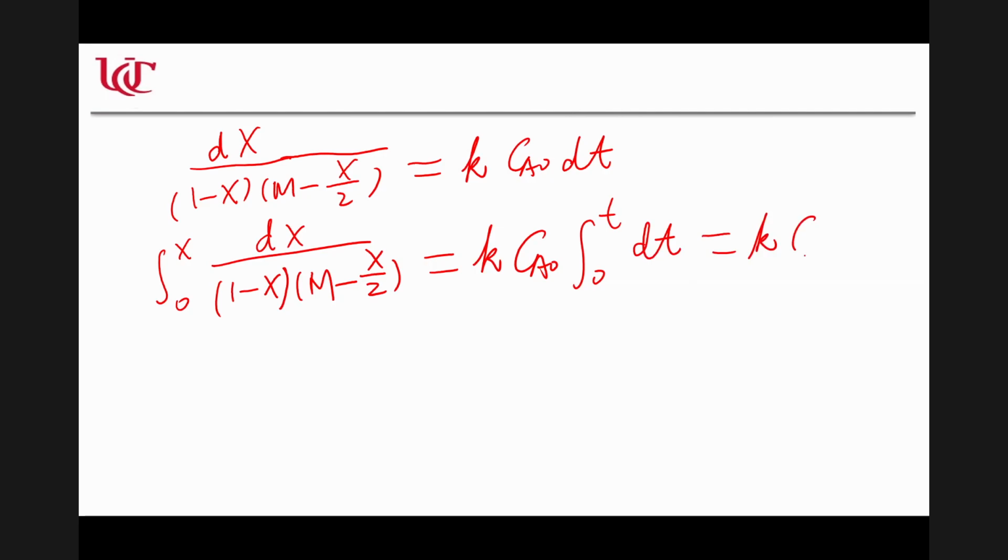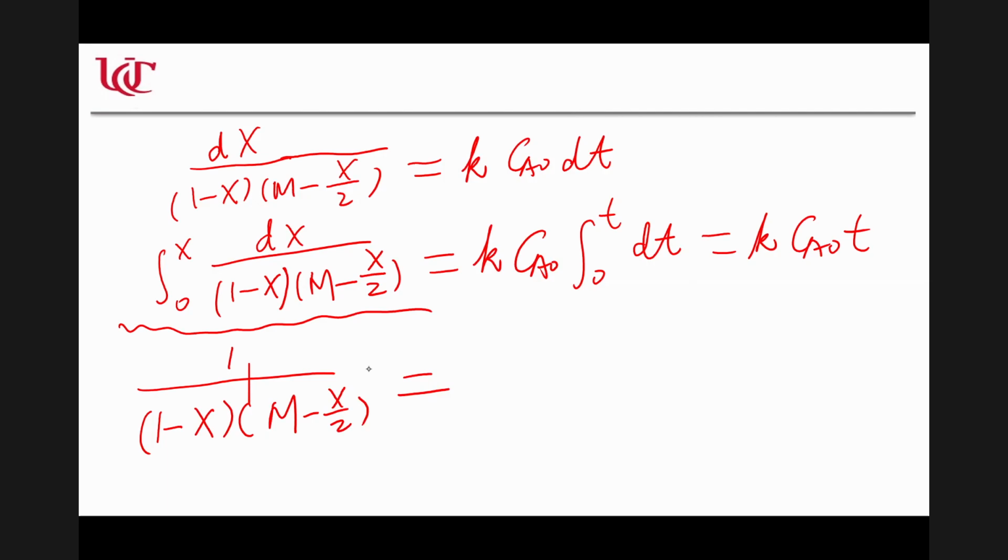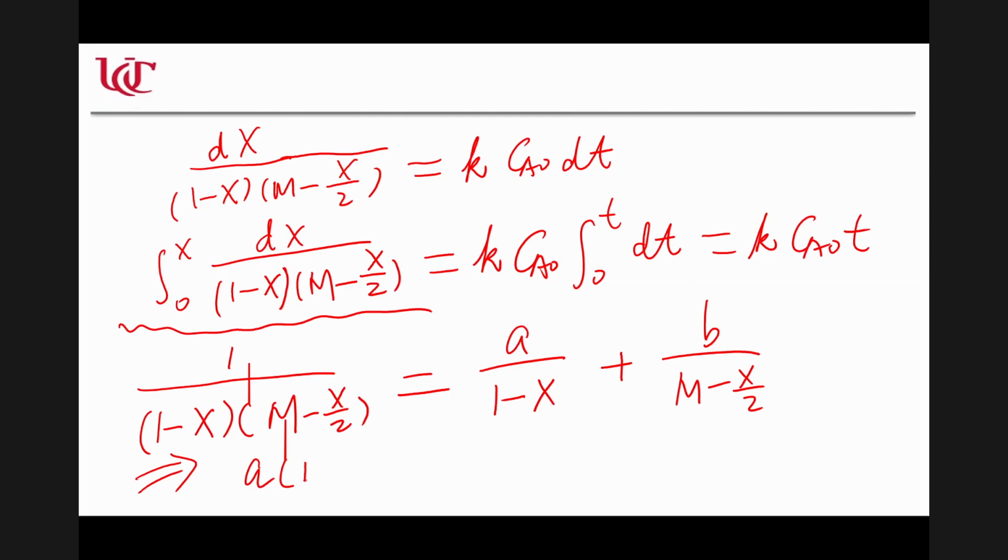So now it's how to solve this integration. To solve the integration, you can find it in the integral table. For this kind of form, we can split it into two terms, and then we need to find out what A and B are. You can find that A plus B should be equal to one, and then you can get the one minus A if we rearrange it, okay?